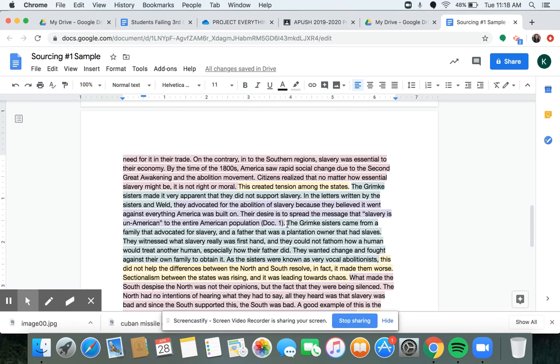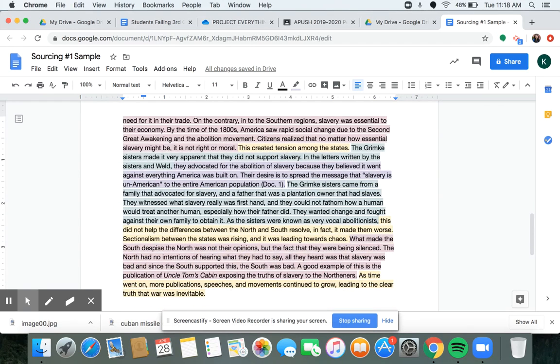The purple is talking about the document, analyzing it. This person quotes a small phrase that a lot of you chose, "slavery is un-American," but this classmate explained it a little bit more. So that purple is really good. The yellow in here is whenever you're bringing it back to the prompt, how the North and the South are dividing, leading towards war. I like how this classmate sprinkled it in throughout the paragraph. It's really good. And then they ended off with more historical context and even brought in some outside information. Uncle Tom's Cabin was really great to bring in here.